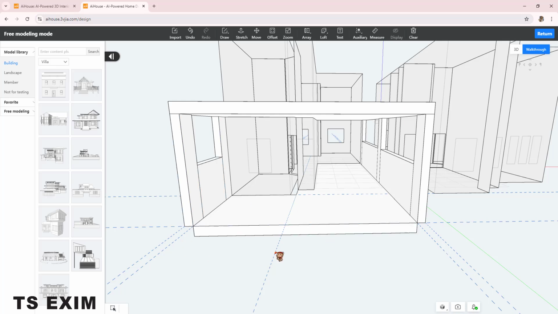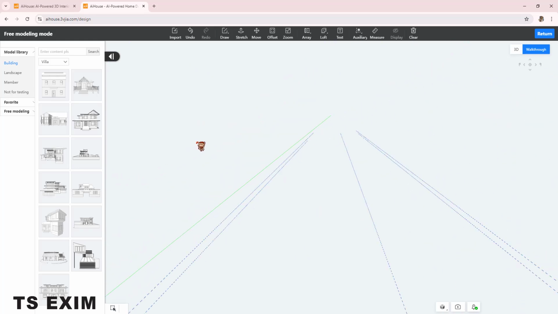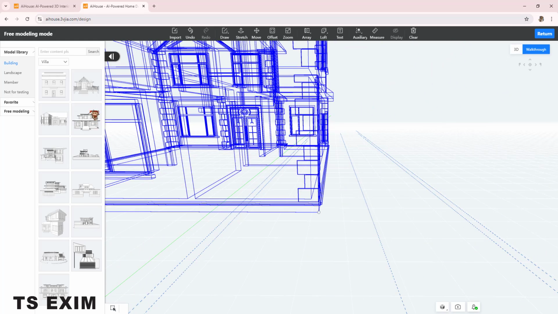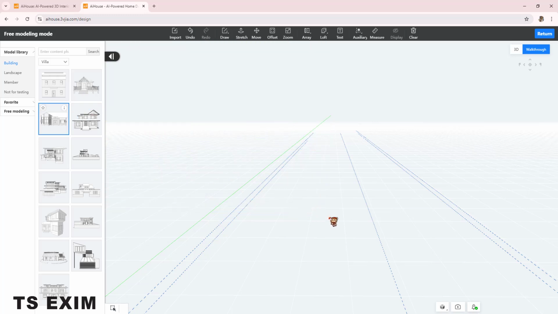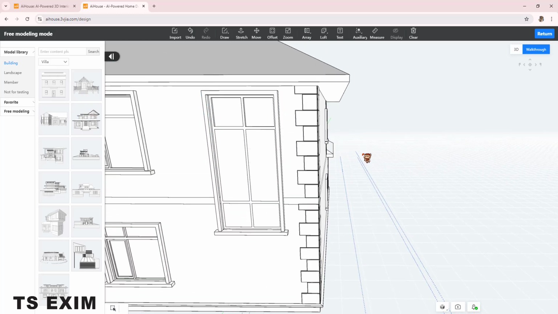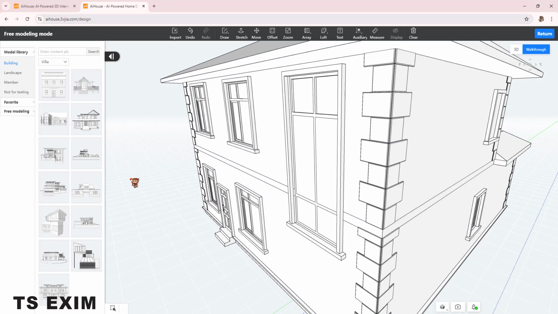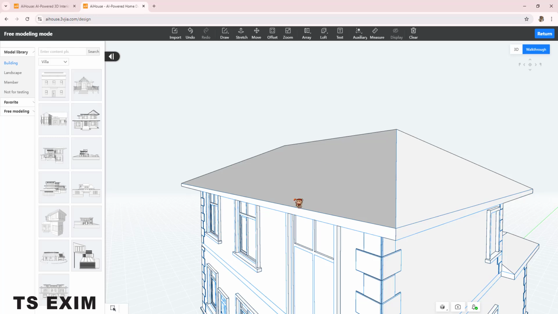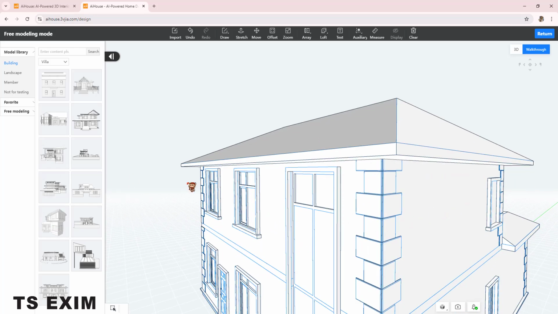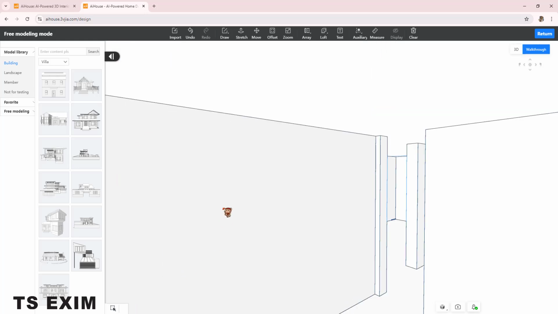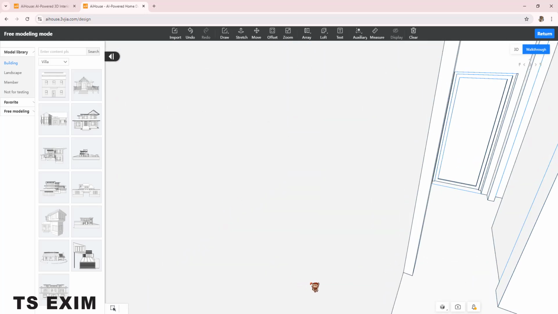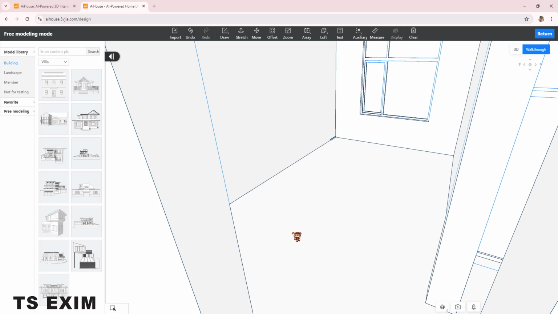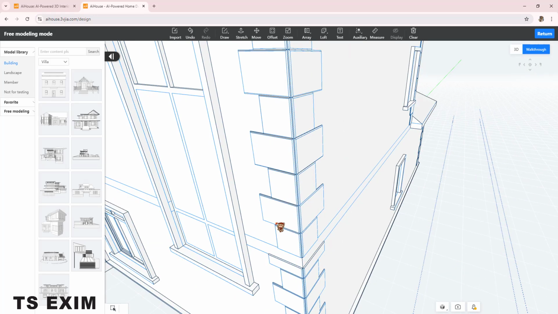Before we drag materials to the car porch, you can see on the left side, this is the free modeling library. You can see there's a few buildings inside. Let's say I drag one building up. All the buildings in this library were actually made using the free modeling function. Same thing with the roof. All the roofing was also made in free modeling. But you can see the inside is empty. Inside is empty, no furniture, because free modeling only focuses on exterior space, for outdoor space only.